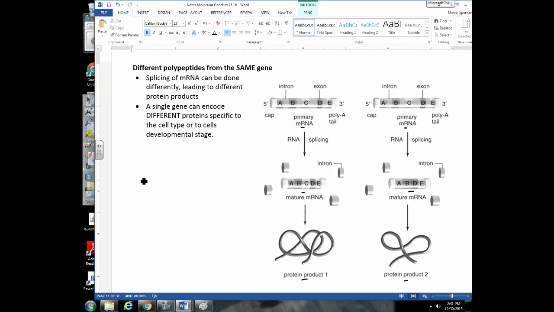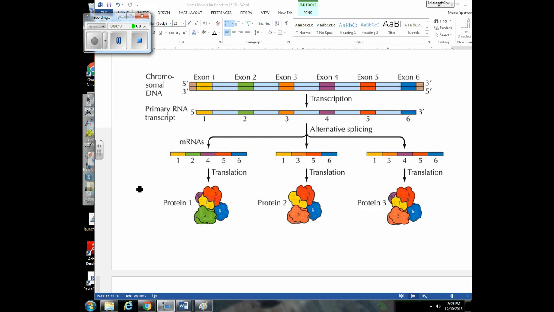And I want to indicate that phrase, alternative RNA splicing can lead to different proteins from the same gene. Now, this diagram is showing you the exact same idea that we just talked about, but again, I just want to give you different visuals. You can see that we have DNA with the exons. We make that primary RNA that's not processed yet, but when it is processed, we splice out those introns, putting together these exons here. But if they're put together in different arrangements, like this one versus this one versus this one, then whenever translation occurs, you get different proteins with different jobs, all coming from that exact same gene on the DNA.